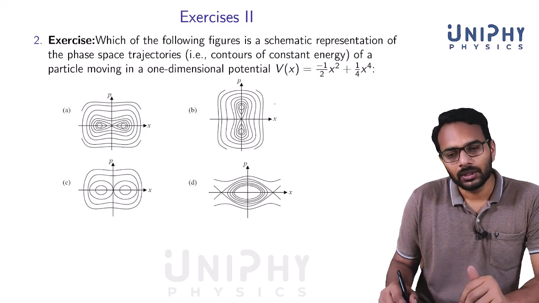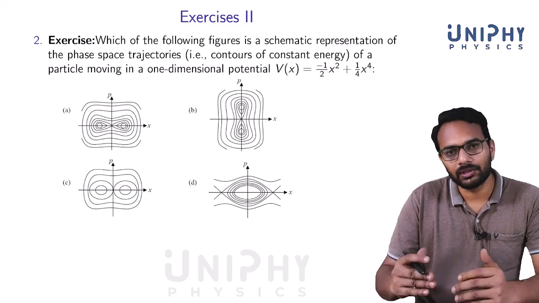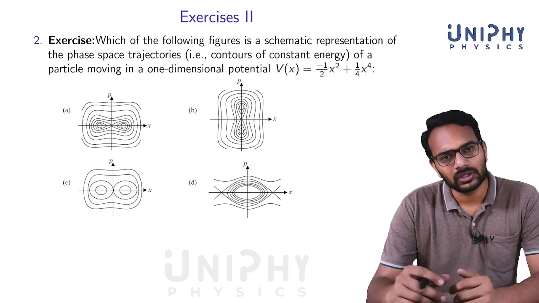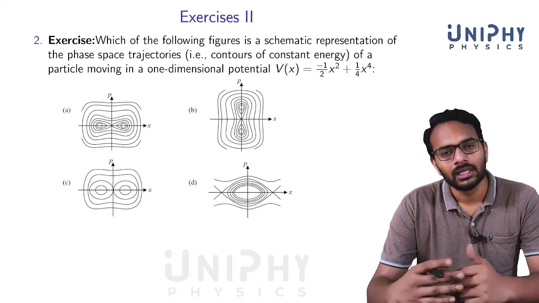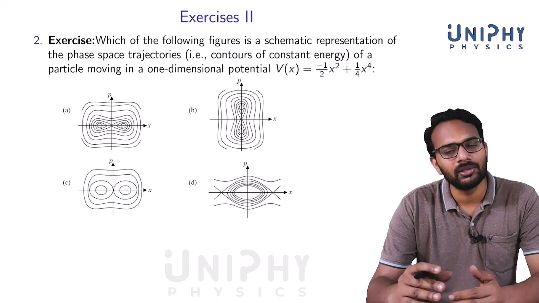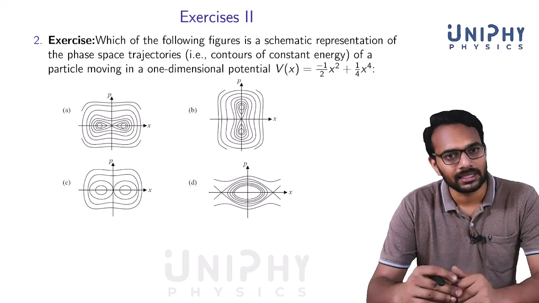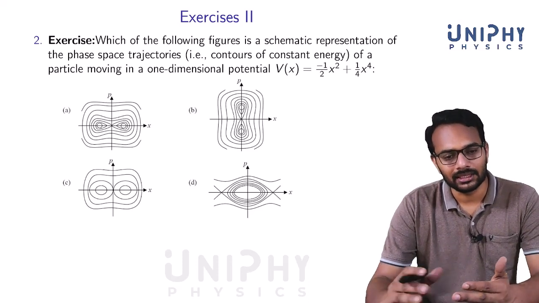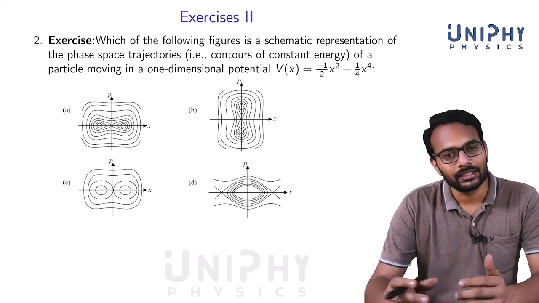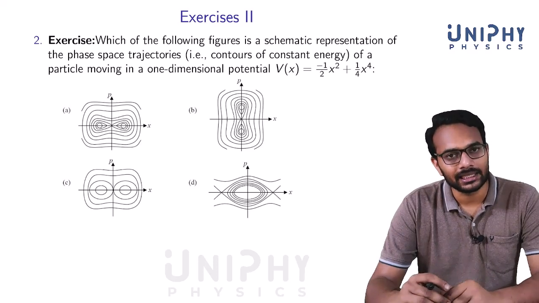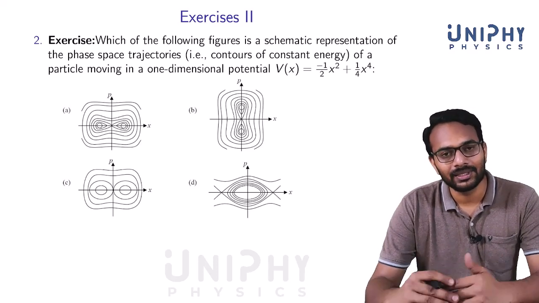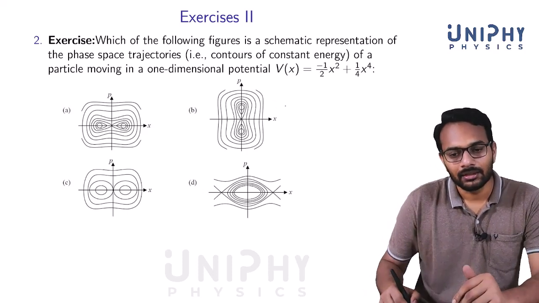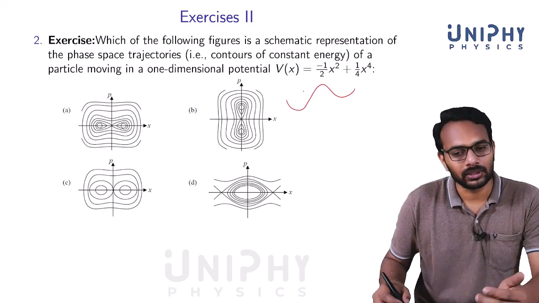I ask you to take a hint also from the options. When you see a few options in your examination, look at the options and look at the potential energy curve and see which one is more plausible. Which one is possible, and then maybe you'll be able to eliminate something and save some time. So you try that. I've given the solution at the end of the slides, you can check that, but you should really try this. Now, if I am wrong with my solutions, please inform me. At least the solution can be seen as a case for some potential energy function.